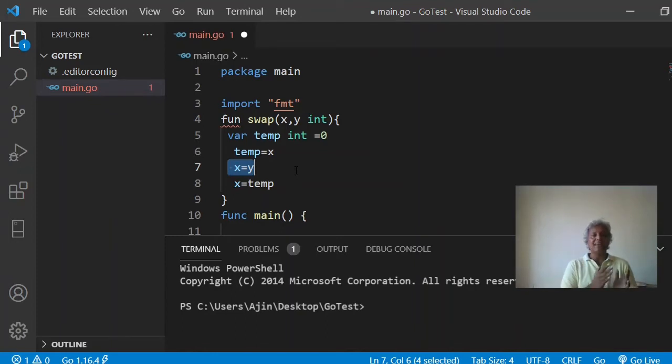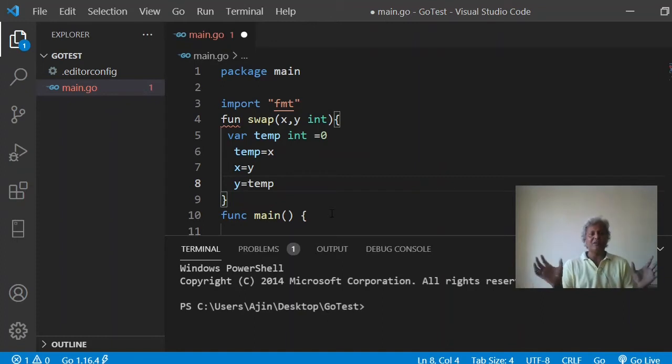Now I put the value of temp back into y. So the value of x goes into temp, then y's content is pasted into x, and in y I put the content of temp. This is called swapping with the help of another variable.